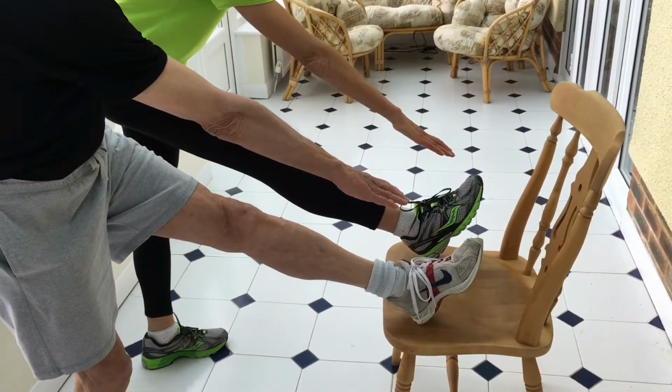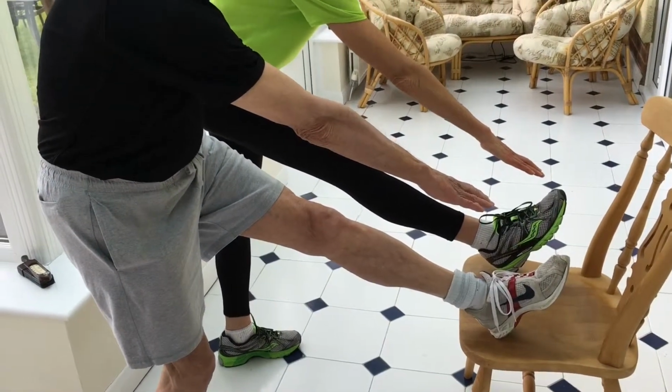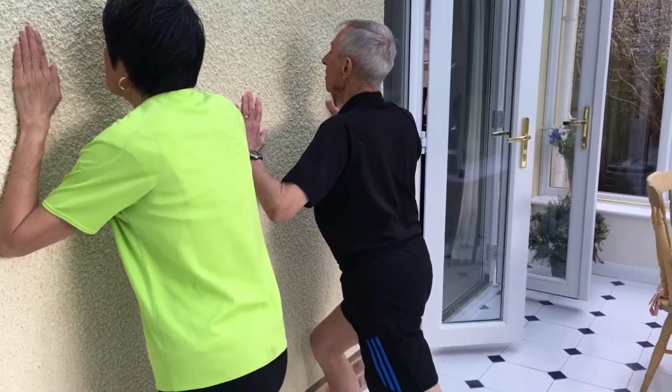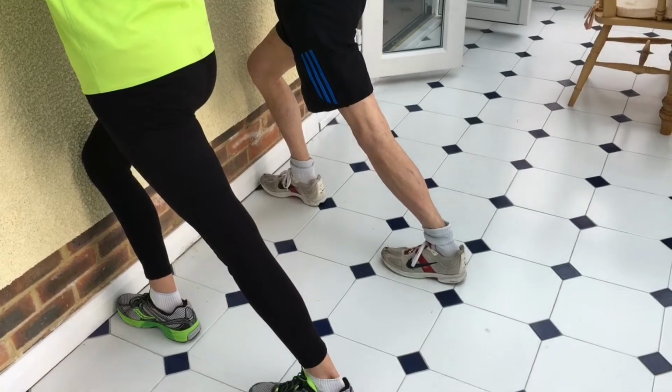That was for quads. This is really for hamstrings. Hamstrings on most people are very tight. If you can reach down and touch towards your toes in this way, it's a good stretch for the hamstring. All these stretches, by the way, are 20 seconds. So hold each for 20 seconds.